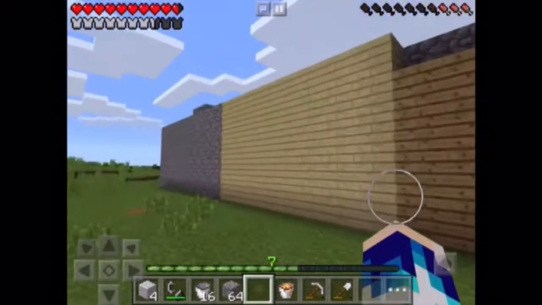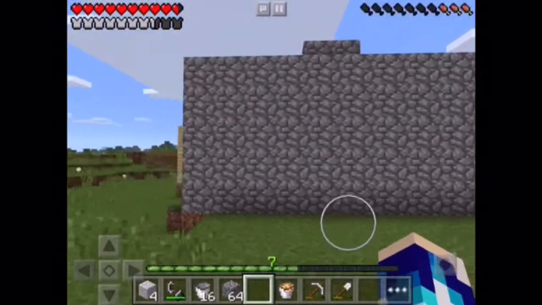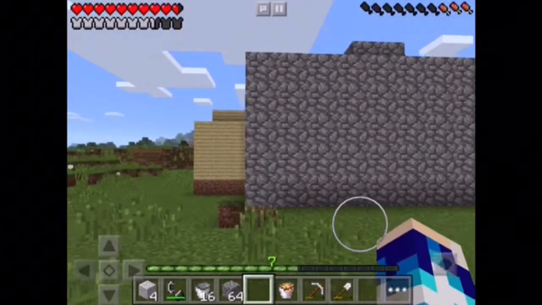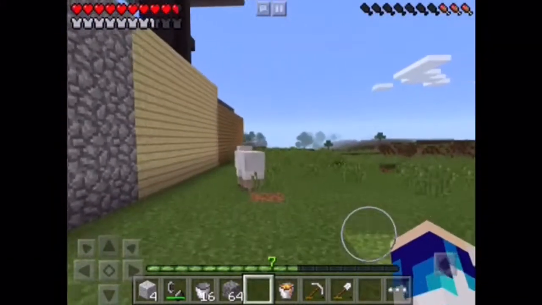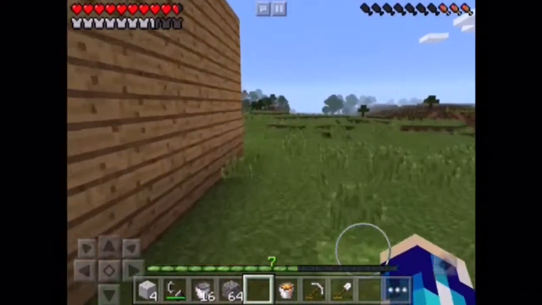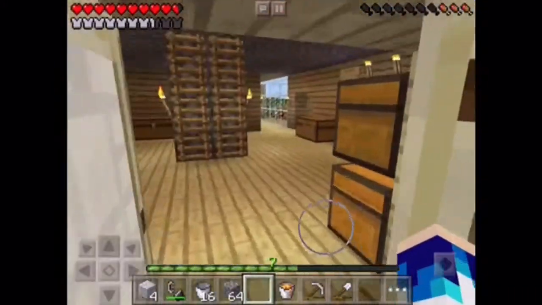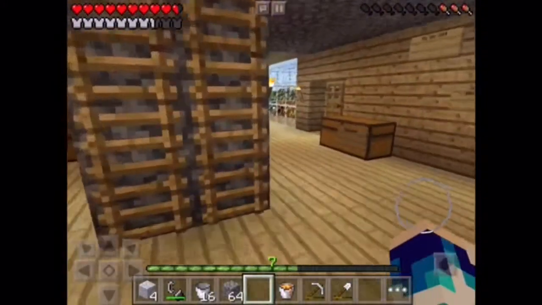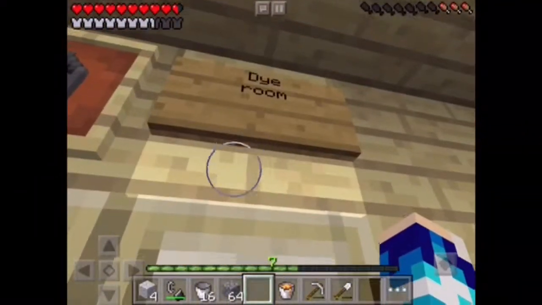No fires. Good. No fires. We're definitely going to have to make the hallway longer, though. Because just two rooms on one side took up most of the hallway. So relatively big rooms. We got our dye room.